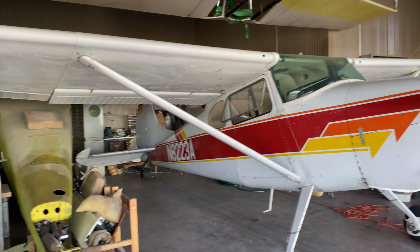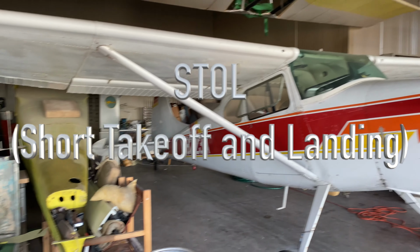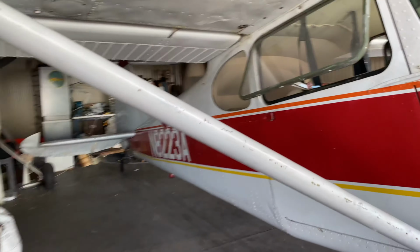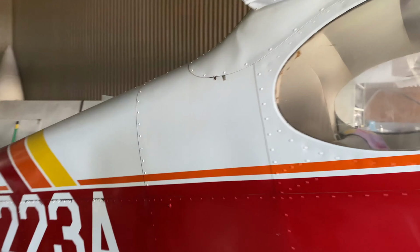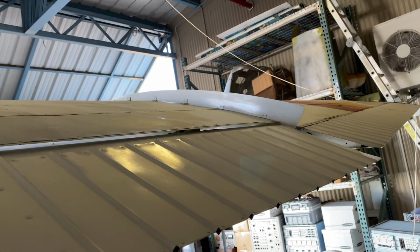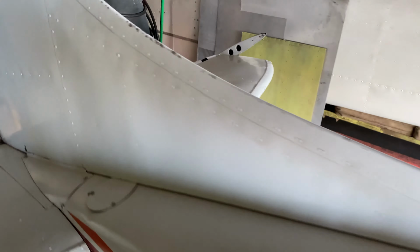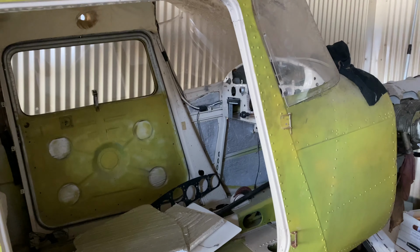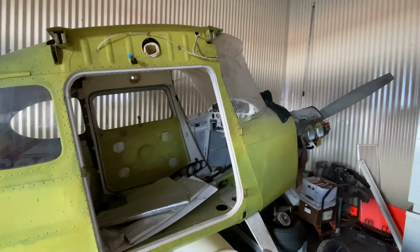This one, 8223 Alpha, does have a stall kit on it. It's a very old one. I think it was installed in 1955, actually. It's pretty cool. I'm excited about this whole project. It will be fun. Lots of work for sure, but stay tuned and join in the adventure with me.